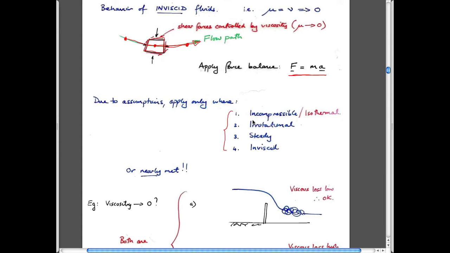And really what the issue is in addition, rather than being incompressible, is small pressure changes in gases. So if you have a small pressure change in a gas, then you don't change its volume very much, because even though it's compressible, you're not applying a very big pressure change to it. So we can apply it to gases and air, which are, of course, quite compressible. But the issue there is that we're interested in the fact that we have small pressure changes. So that's one thing to keep in mind.